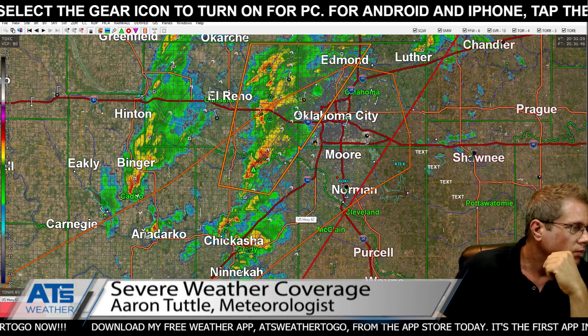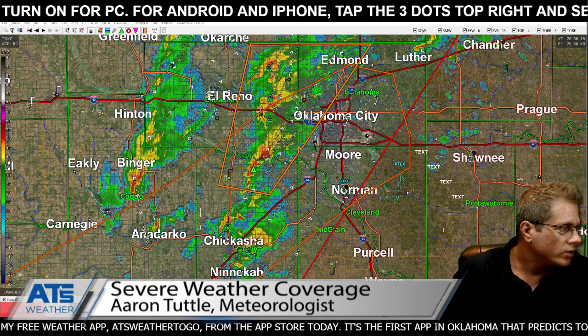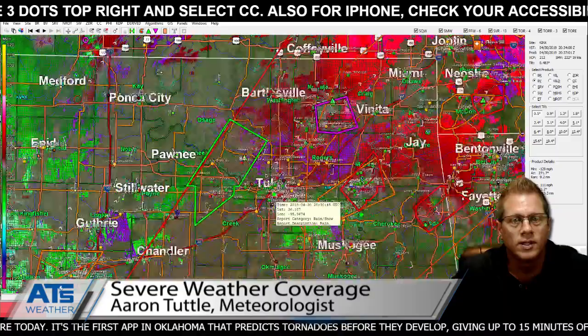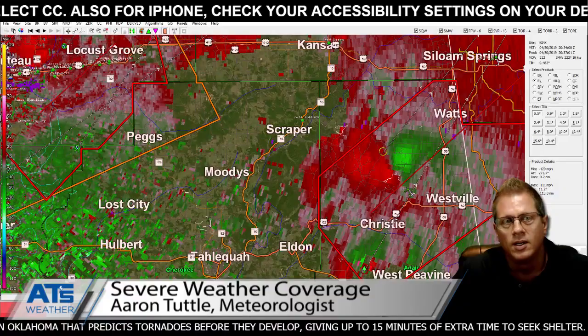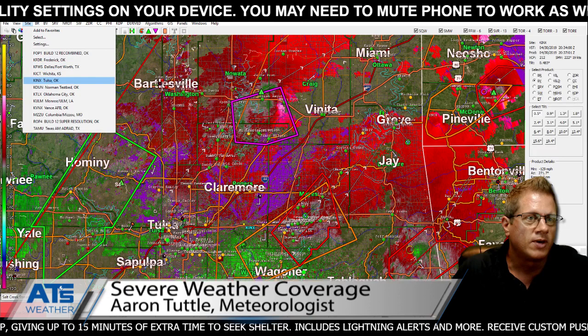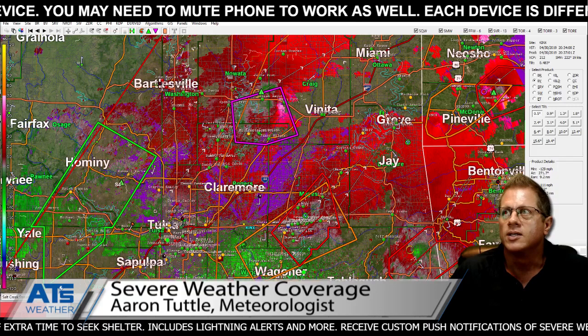So the Weather Service looks like they're going to be issuing a tornado warning for the Tillman storm coming over the Red River. So let's jump on down there. But real quick, last look at Tulsa. Again, I don't see anything that's crazy at this point in time. You guys up here, the only storm really left with any rotation is too broad, heading up toward Watts. I mean, stay in your shelters, but otherwise I just haven't seen any tornadoes out in here in a long time. So I think you guys are pretty much wrapping up your first round, and you're going to have to wait and see what happens on round two as we head into the evening.